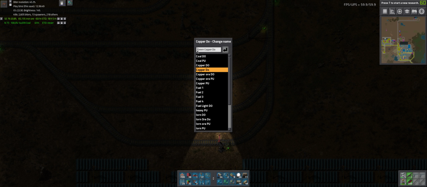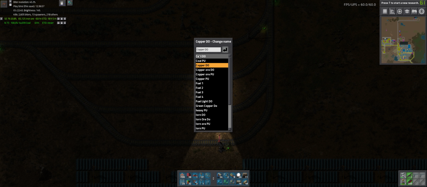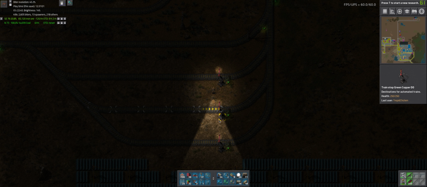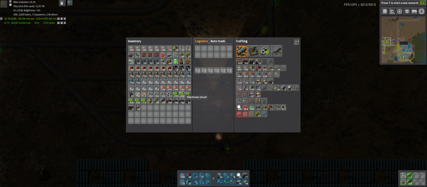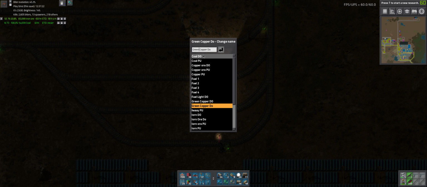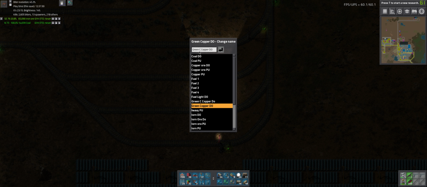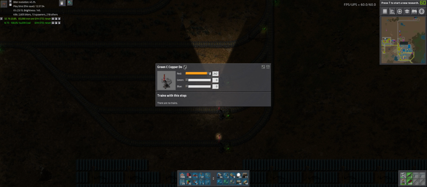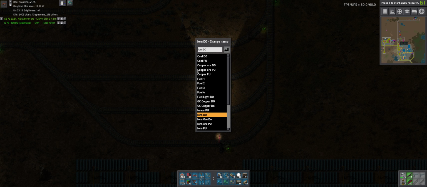So this will probably just be green. Green copper drop off. This will also be green copper drop off. Green might be confused with green science. I'm not gonna go green. Circuits. Green C. I'll just put green then a C. Green and then circuit. I'll just put a GC. Green circuit. This can also just be a green circuit for GC. That's simple enough, right? This can be green circuit, and then iron drop off.